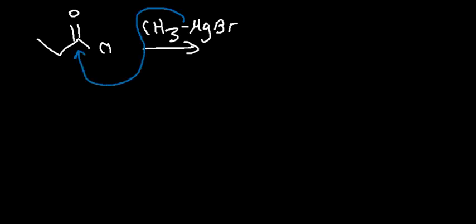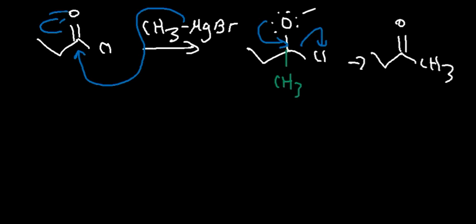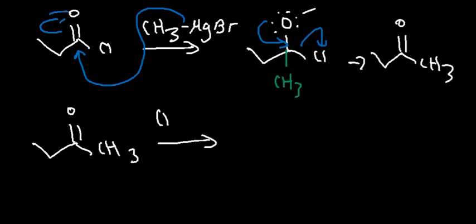The methyl is going to attack the carbonyl carbon. We're going to get a negative charge, and we're going to add the R group here, at least the first R group. Now we have a leaving group, so this oxygen is going to form a double bond and then kick out the chlorine atom. So now we have a ketone, but this reaction won't stop here. It will continue. So the Grignard reagent will reduce the ketone into an alcohol.